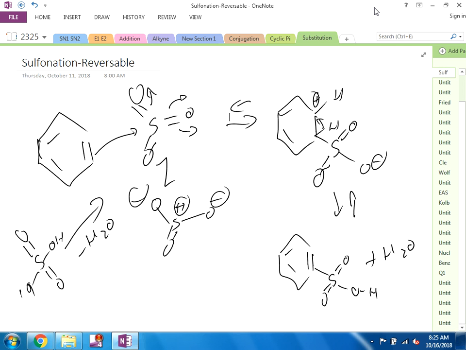If you add the fuming sulfuric acid, you'll make the benzene sulfonic acid. What do you need to add to remove the benzene sulfonic acid? If it's a reversible reaction, how do you use Le Chatelier's principle to push the reaction back to benzene? What would you add? Something cheap, something easy. Did somebody say it? Water. So you can put a sulfonyl group in by adding sulfuric acid, and then you can remove it by adding water and a little bit of heat, and it'll go backwards. So we're going to use that.